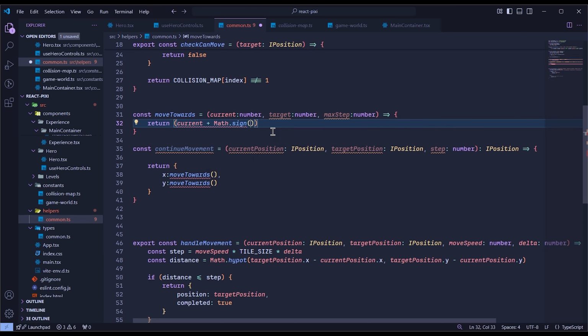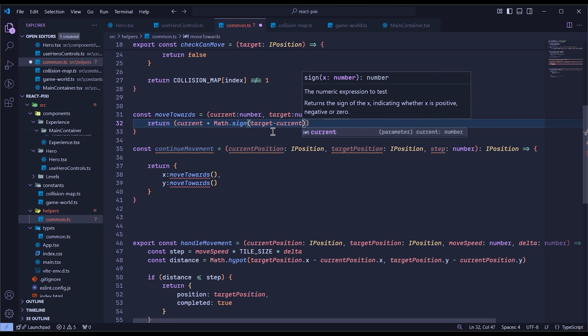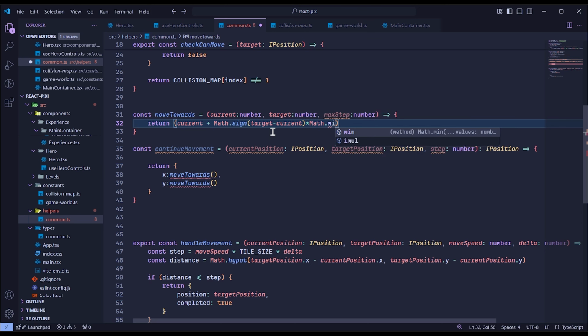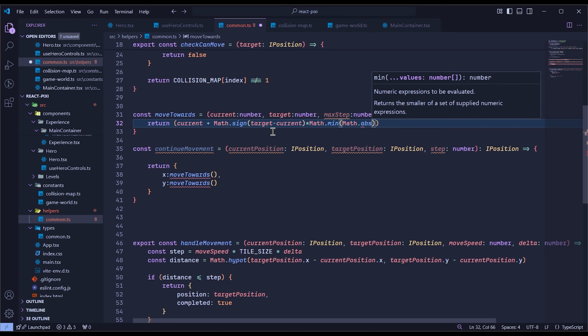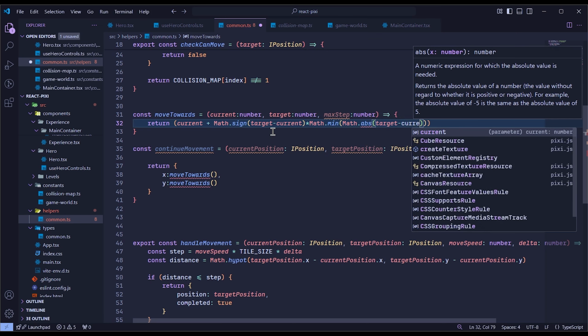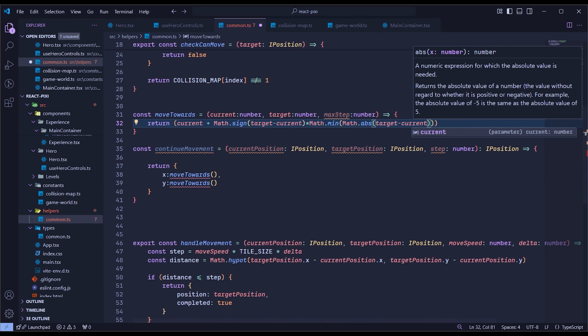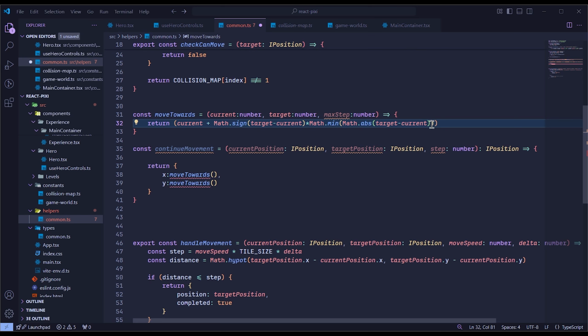So some basic math formulas. What we're doing here is, technically, we're taking the path of least resistance, so we're just going the minimum path. No matter what is used, whether X or Y, we're just applying this change to the current position while also taking into account the max step.